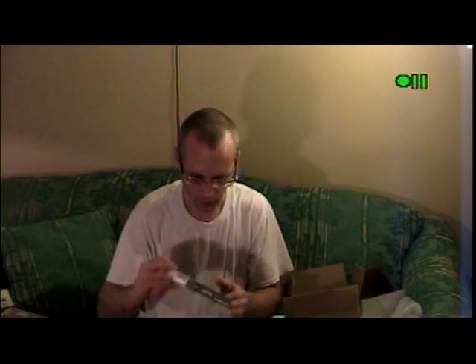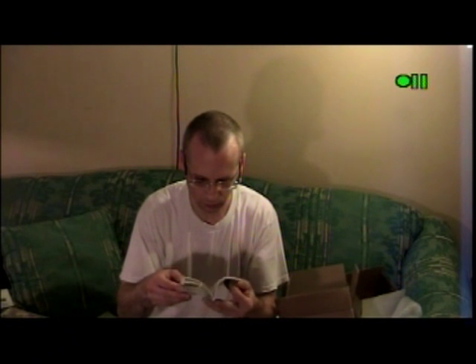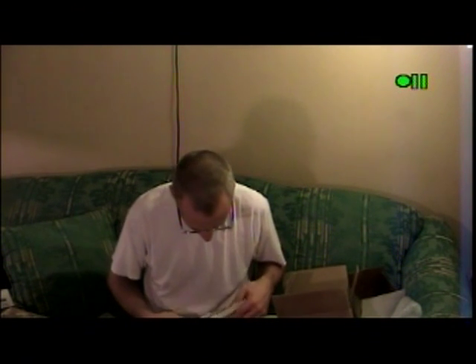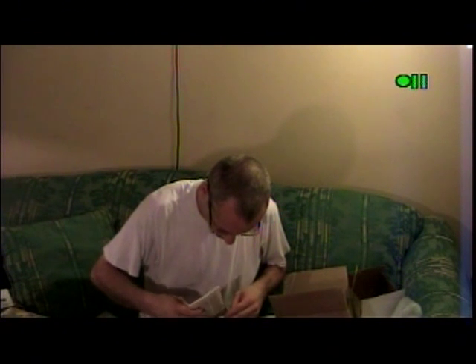Let's go on to the next one, getting quickly along. And this is Lynx's Casino. The box is a little beat up. Here's the cartridge — it's another one of those cartridges with a curved lip. Sometimes they had a straight lip. This is a very thick manual — wow — 79 pages. Here's just an example of one of them. It kind of came with a warranty card as well. There's the warranty card.